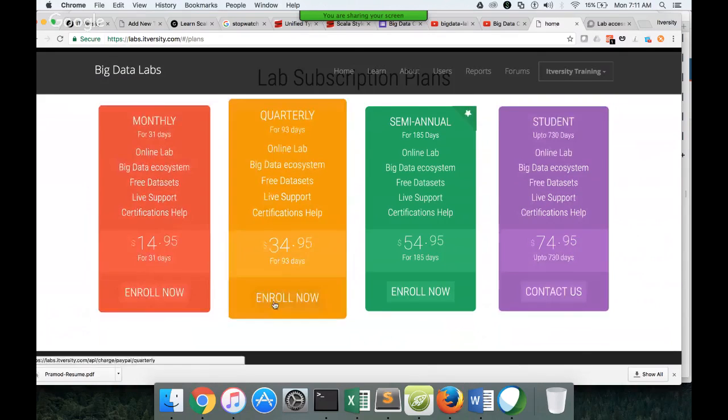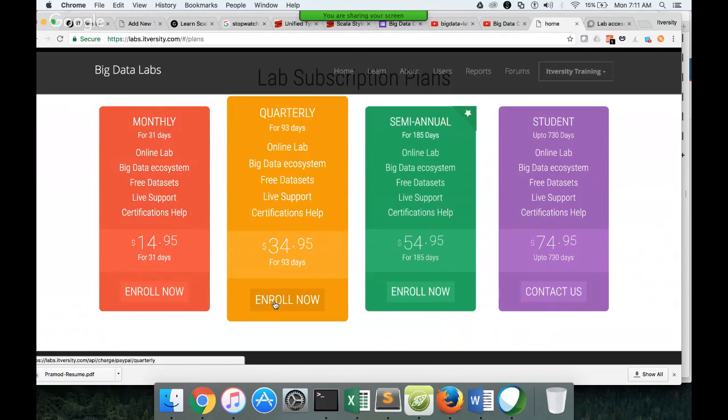The payment gateway is PayPal. For the international or non-US or non-North America folks, your credit card company might not let you pay because this company is US registered.